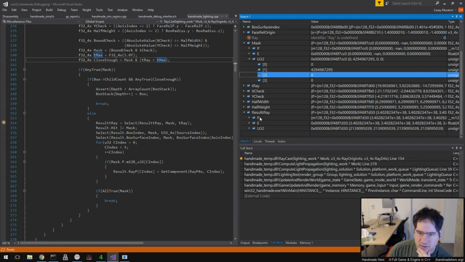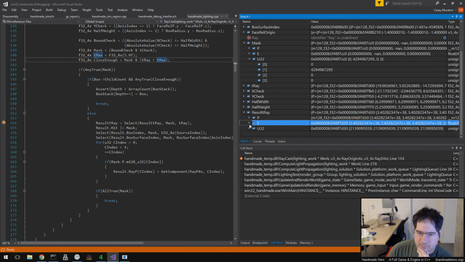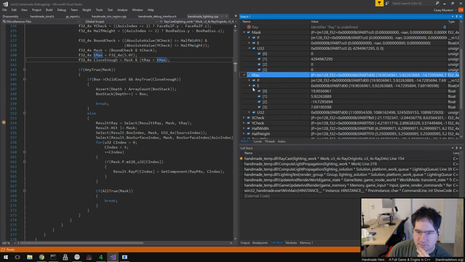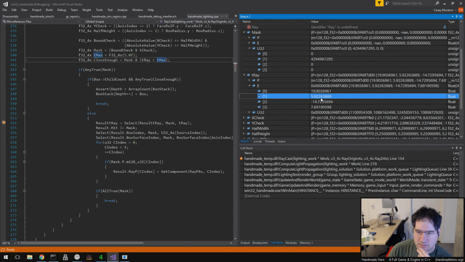What is the result T-ray here? So that seems wrong, doesn't it? Because, oh no, it's right, because it's 5 and this is 6. So no, we shouldn't traverse. That's correct. So this did it right.